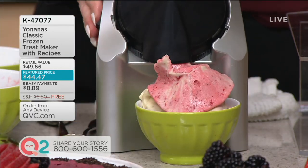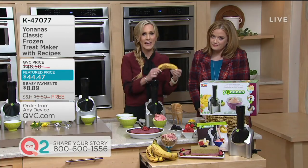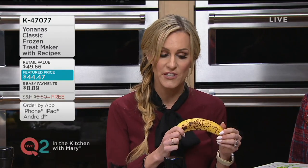So right here, it's as simple as taking those bananas that you might otherwise throw out. These are bananas that we say give the best tasting Yonanas dessert. Right here, you can see they're a little bit brown speckled. My kids wouldn't eat these. They're not perfect in their mind, but for us in terms of Yonanas, these are just perfect. All you need to do is peel them. You'll place them in the freezer. You're gonna take them out before you use them in your Yonanas dessert maker. Let them thaw just about 7 to 10 minutes, and then you're ready to go.